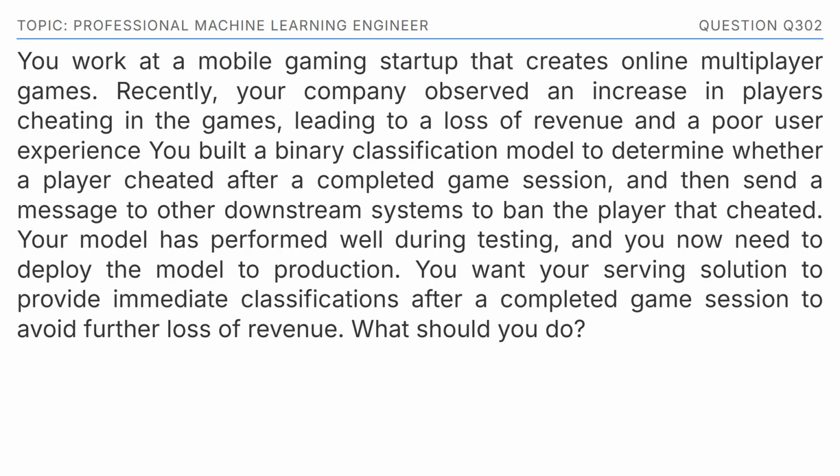You work at a mobile gaming startup that creates online multiplayer games. Recently, your company observed an increase in players cheating in the games, leading to a loss of revenue and a poor user experience. You built a binary classification model to determine whether a player cheated after a completed game session, and then send a message to other downstream systems to ban the player that cheated. Your model has performed well during testing, and you now need to deploy the model to production. You want your serving solution to provide immediate classifications after a completed game session to avoid further loss of revenue. What should you do?